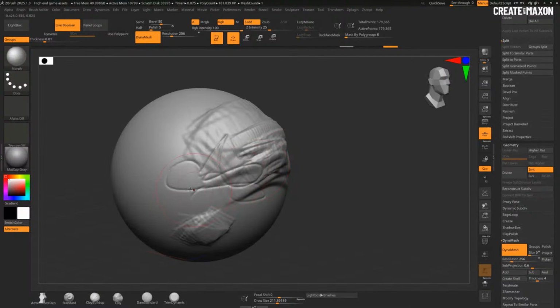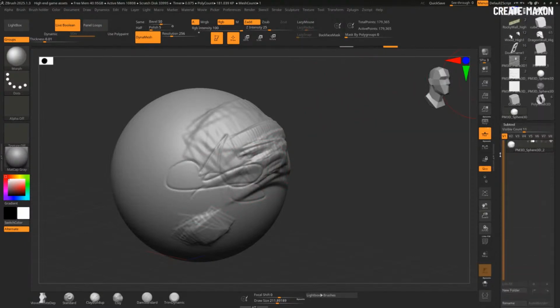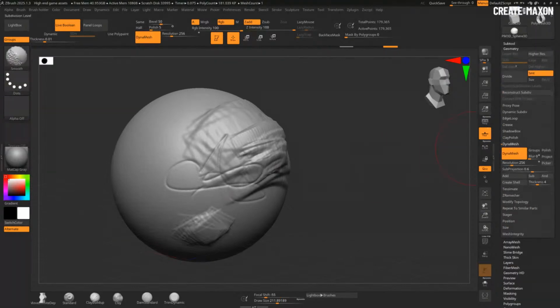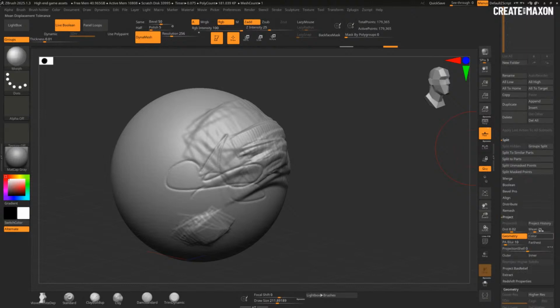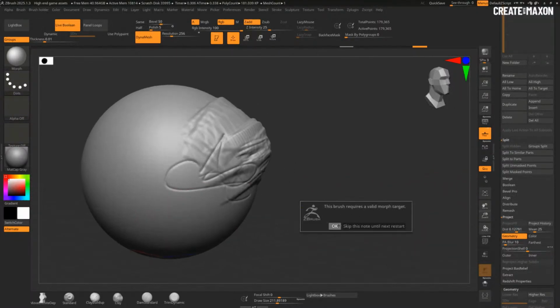And now you can use your morph brush to just morph. Oh, no, you can't. Not the morph brush. You can project history, basically, or use your history recall brush. So if you go to your subtool, actually, under project, you have project history, which means I can just click project history. It's going to project. Obviously, then you have to tweak the distance because this is a little too far off, and it's projecting back that detail. Obviously, you need the resolution for that, right? So I could just re-DynaMesh this to a little bit more resolution, and then project history again, and there it is.